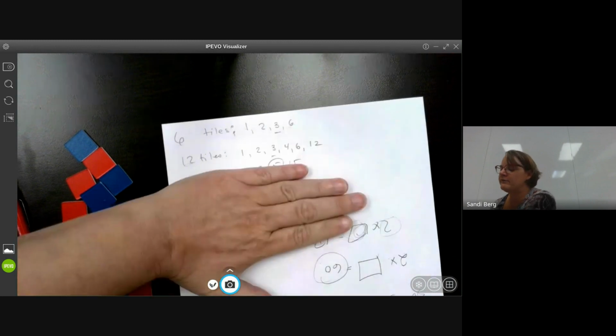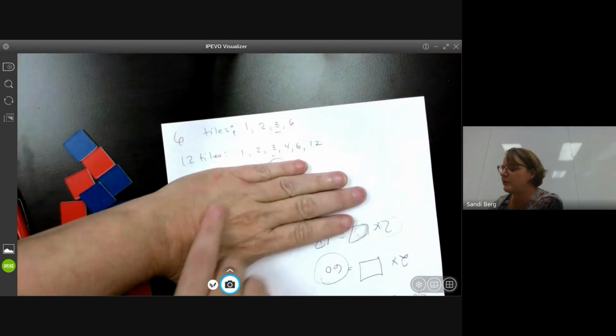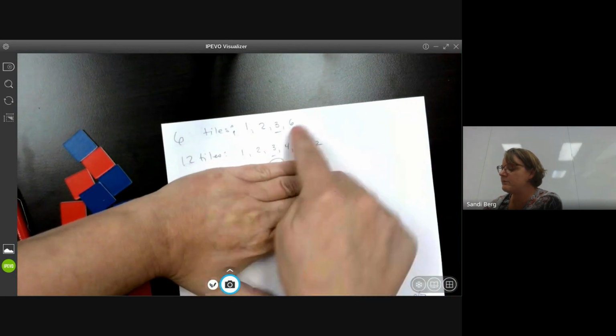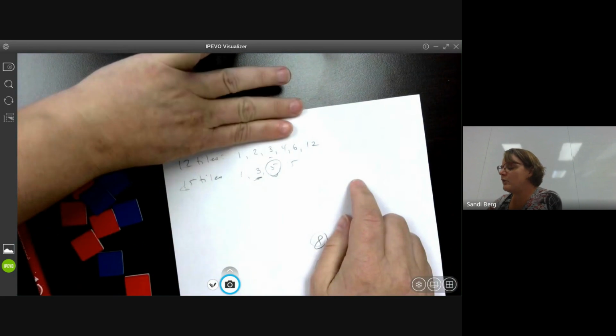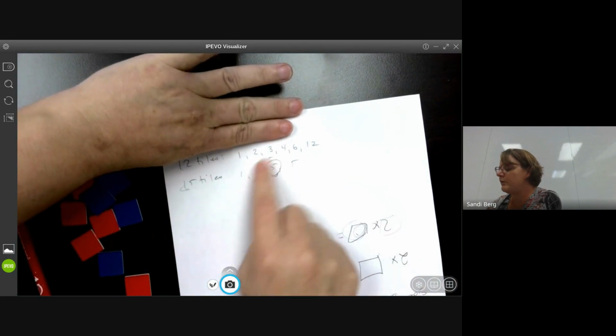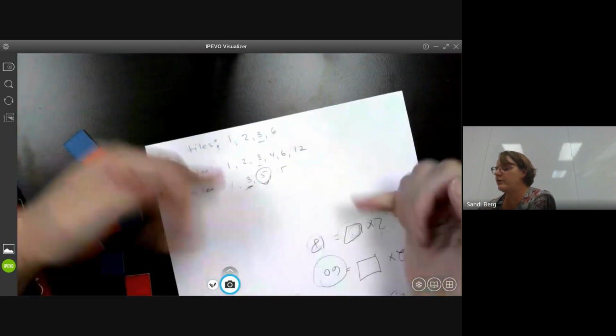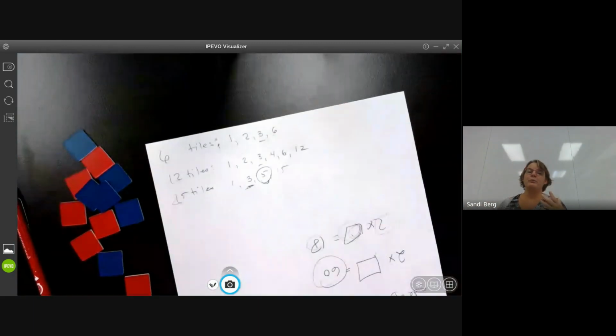So if I'm looking at 6 and 12, what's common? 3 and 3, 2 and 2, 1 and 1, 6 and 6. What's the largest one that's common to both? 6 and 6. What about these two? What's common between these two? And just get kids to play without actually teaching something new. You're just building upon everything they've already done up to that point in time, and then telling them to do it.